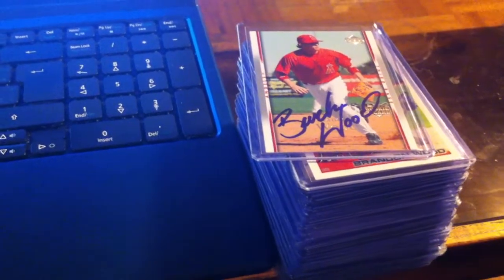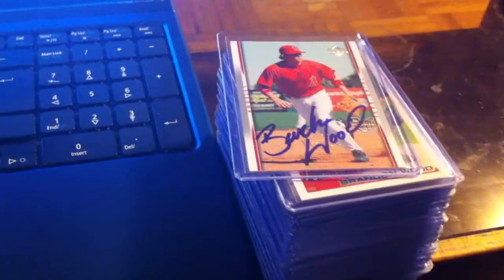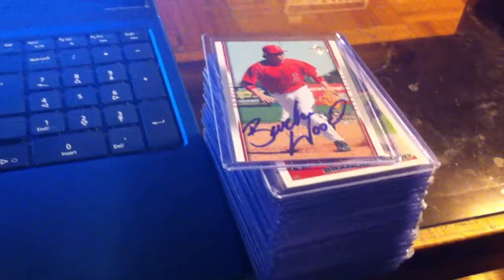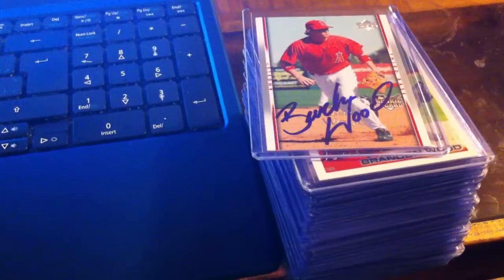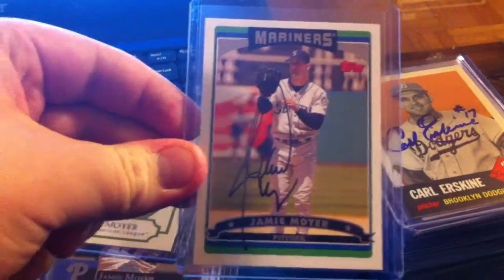I had some TTMs from later on in the season, just a few guys — Mark Hossky and just a few others, and more or less some prospect guys that have been coming up. These are from the end of October through to November 21st. I got 1 and 2 from Brandon Wood, and got 1, 2, 3, and 4 from Jamie Moore.